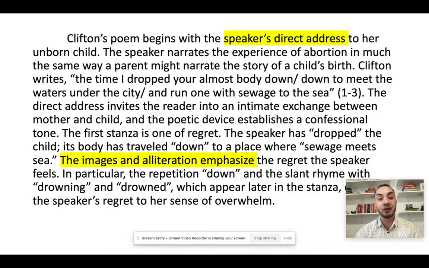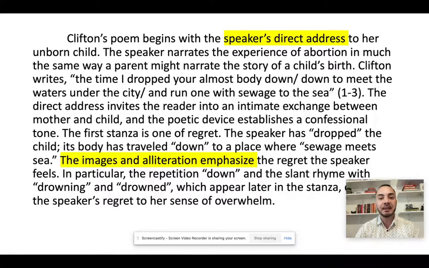Let's take a look at an example of what a sort of stanza by stanza discussion of the Lost Baby poem might look like. So this is a discussion of the first stanza using the same thesis that we observed earlier. We're going to be paying attention to the ways direct address, sound repetition, and water imagery show up in the poem. You'll notice that in this example, the first paragraph only is able to address two of the literary techniques, direct address and sound repetition. A following paragraph would then address some of the water imagery.